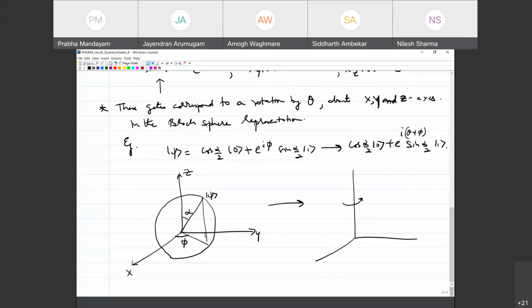So the action of this Rz of theta is to rotate like this by theta. So you actually end up with a state, on the bigger sphere now, which while at the same angle alpha with the z-axis, now has a projection which has gone to phi plus theta. If you were to flip this sign, in the sense if you were to make it minus, then you will realize that you will end up with a different state. So if it were to rotate the other way around, then you're going to end up in a different region of the Bloch sphere, right?